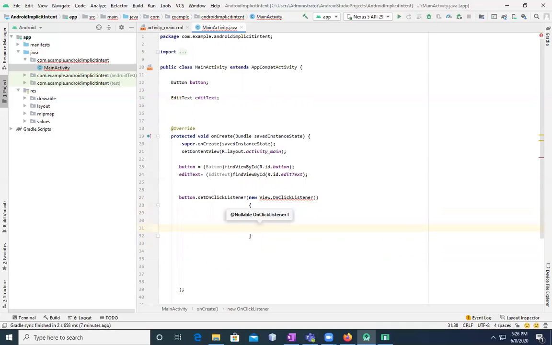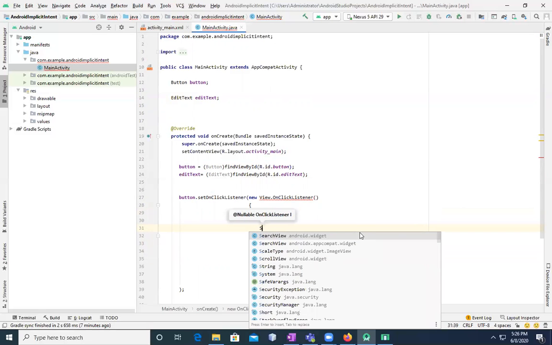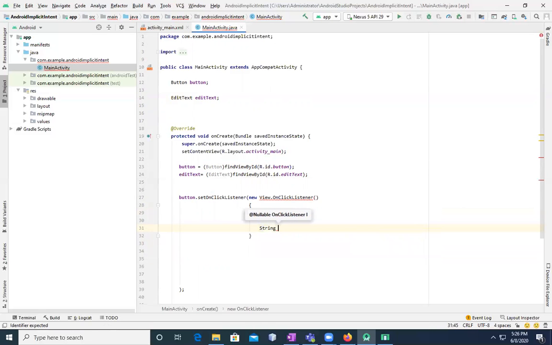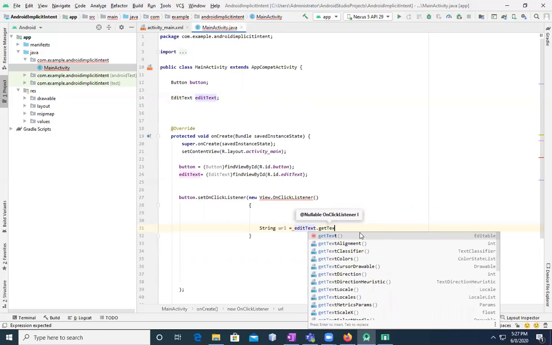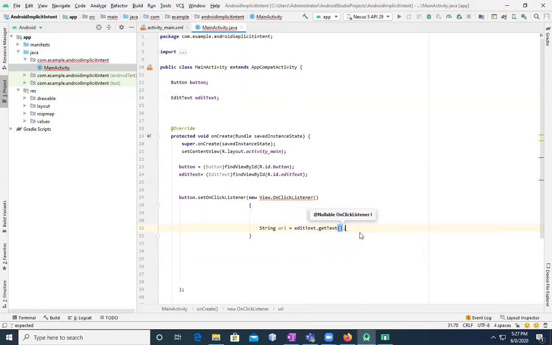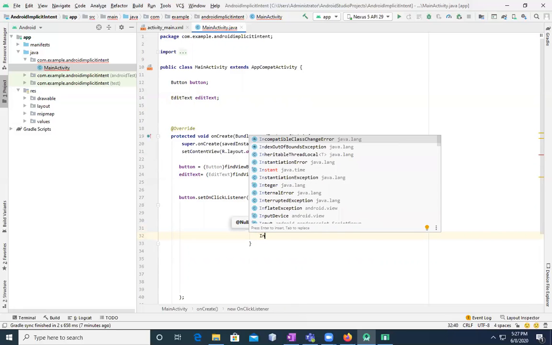Then here I'm going to create a string variable URL equal to editText.getText().toString(); and then I will create an intent now.